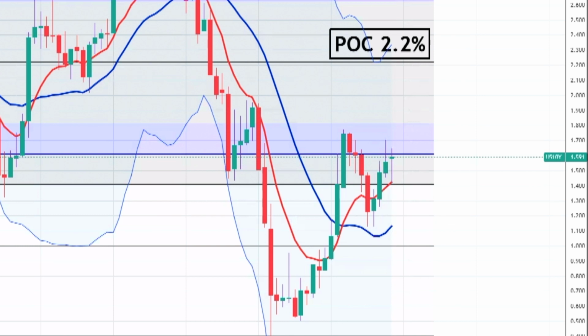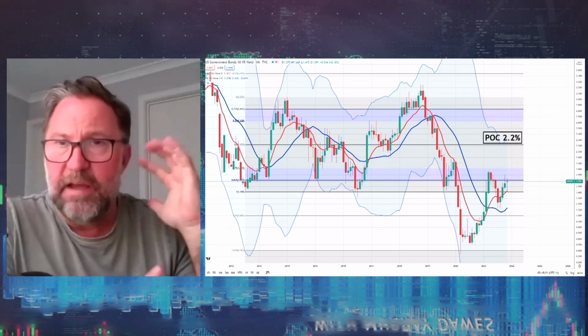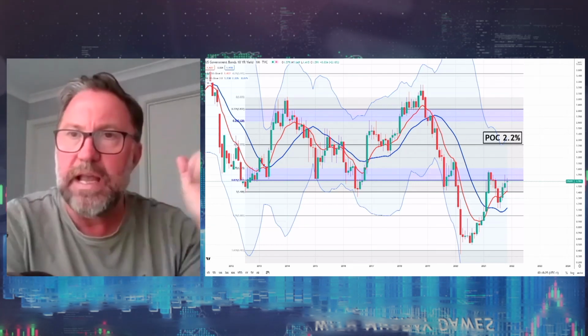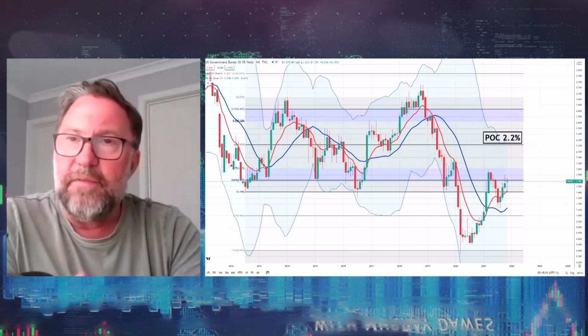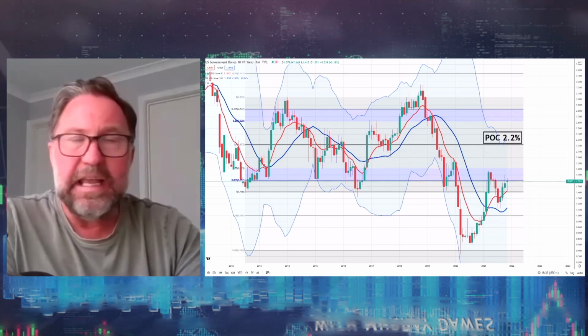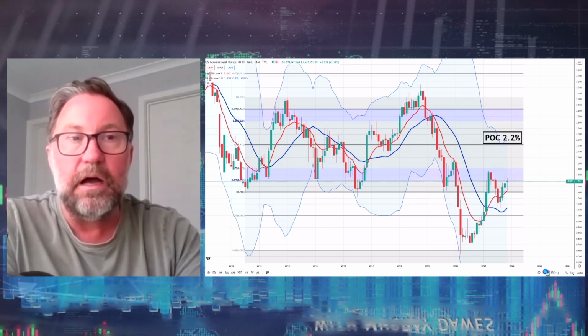So pretty much everything is pointing up on these yields. We have the trend has turned up on the moving averages. We have that distribution saying that yields are going back into the range of the past 10 years. We have the candles on the monthly have turned up. So even though we had that rally in yields after taper was announced, technically everything is still saying that these yields could still be heading higher.